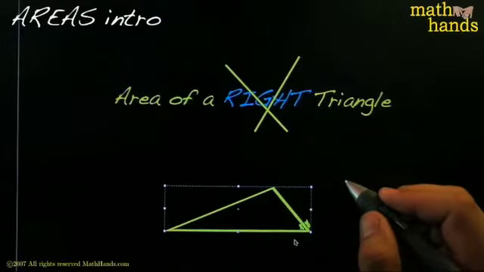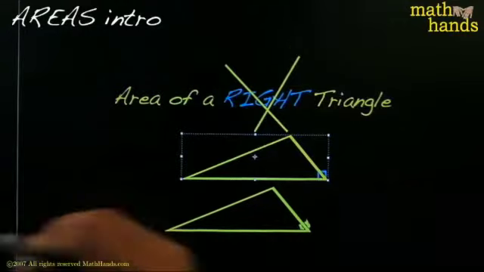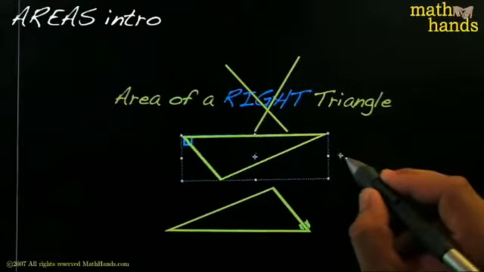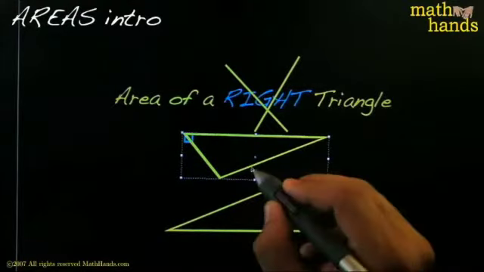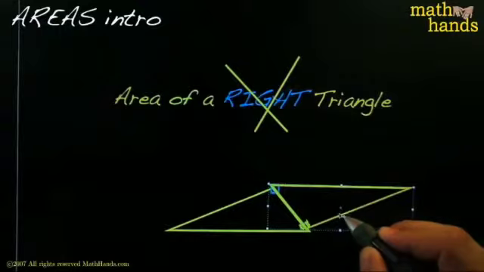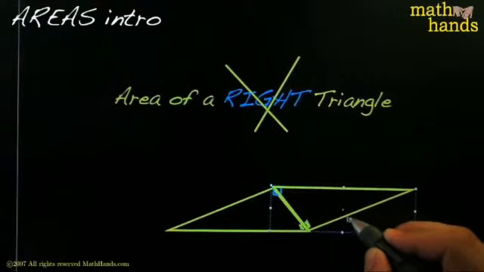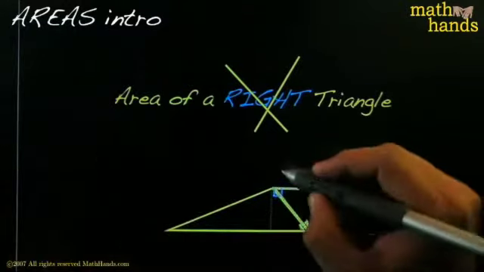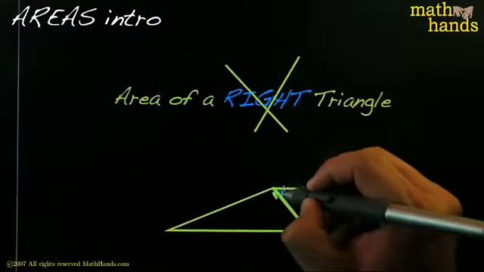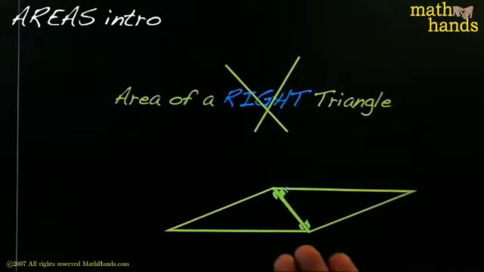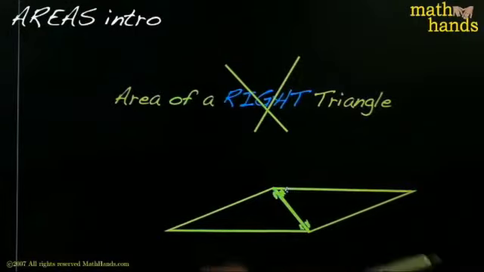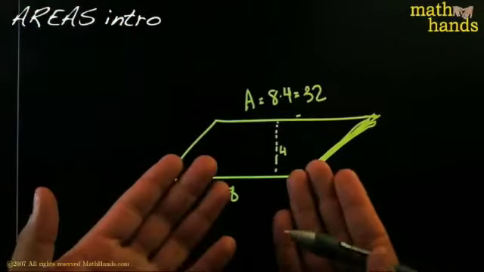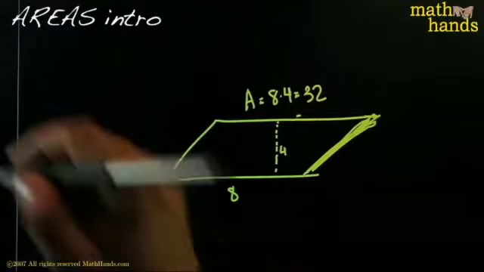What you do is you take a copy of this and you make another copy and you twist it all around, and not so much, and then you move it and you fit it right next to it. Of course, it's no longer right, so forget about that right stuff. But what kind of shape does it make? Of course, it makes none other than a parallelogram. Check it out.